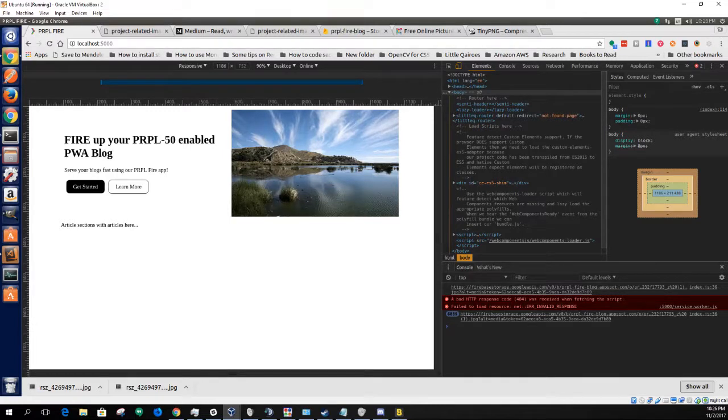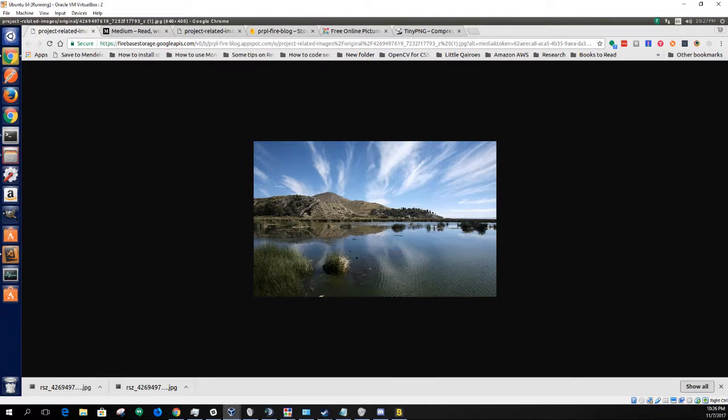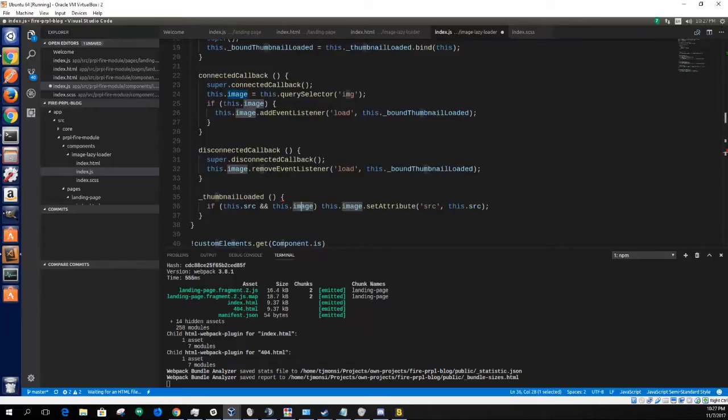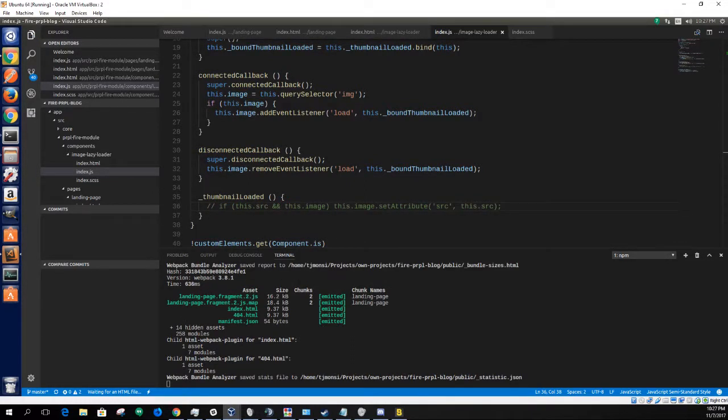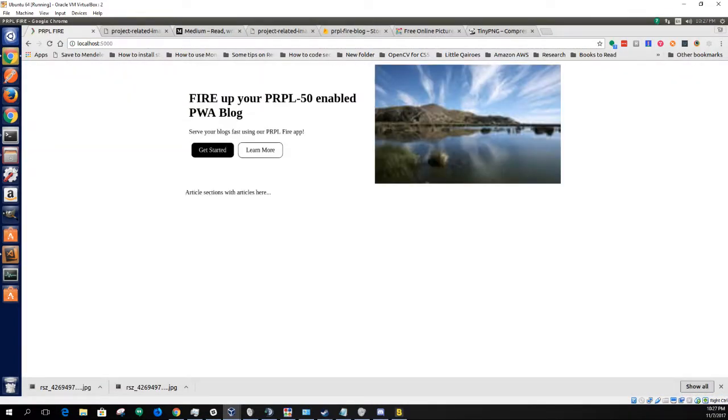Right now it's calling and recalling the image because we have an event listener here that every time we get an image, it will load the image every now and then. So that's kind of stupid that I did there. It's not good, so what we should do is change this up. This is not a good way. So what we did is really stupid. Okay, so now it's working.